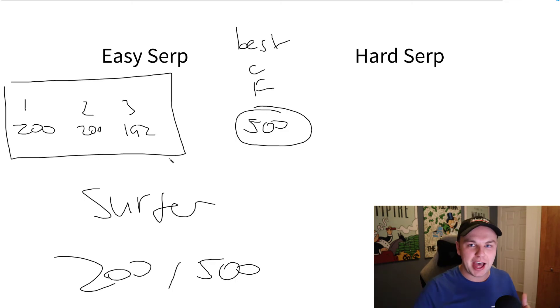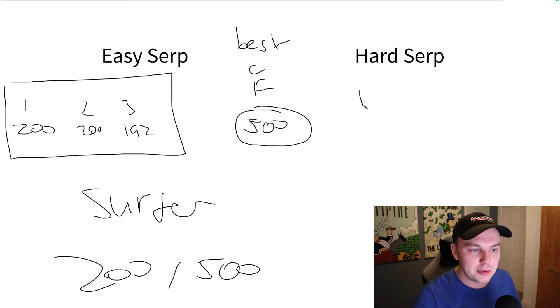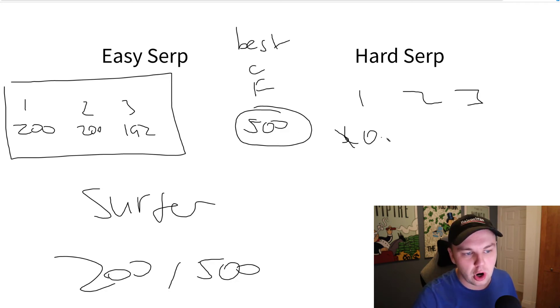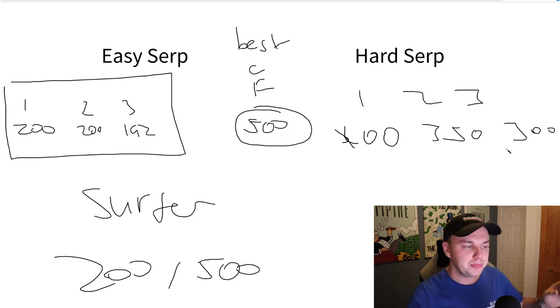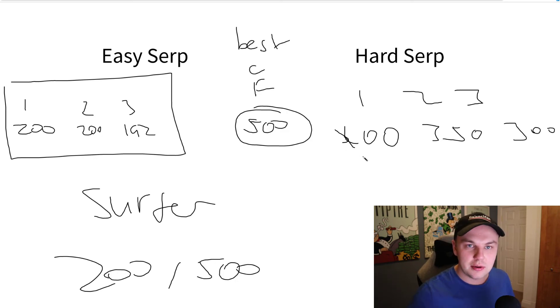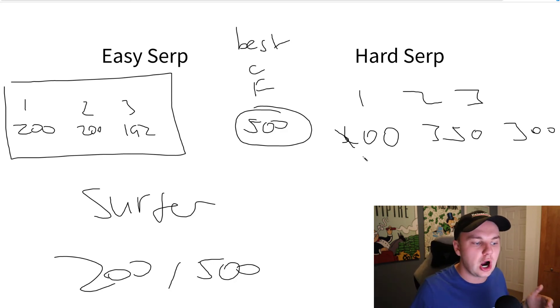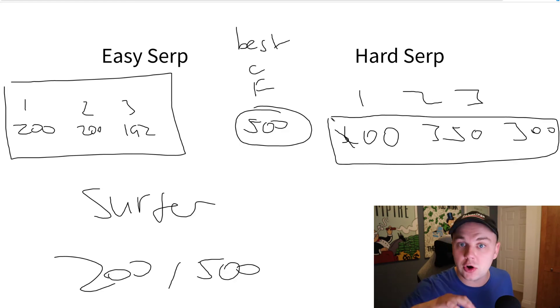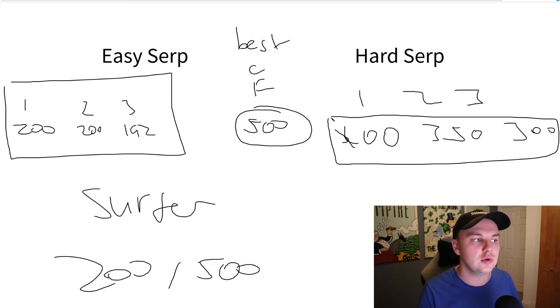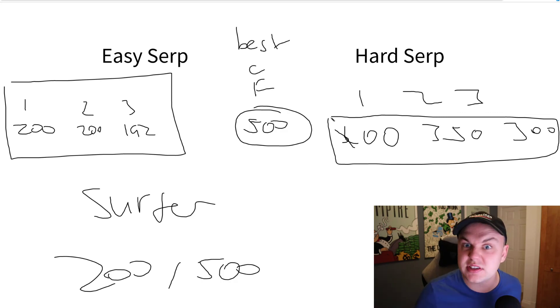In a hard SERP, people might have 400, 350, and 300 of those words on their pages. If you want to beat the guy with 400, you actually have to come in and find more words — it's going to be more difficult because you'll have to level up the content quality. Most top guys competing in really hard SERPs are taking out the topical words Google relates to keywords and finding those from Surfer. But past that, you really need a good writer and a good copywriter who understands the market — that's what's going to yield you the best results.